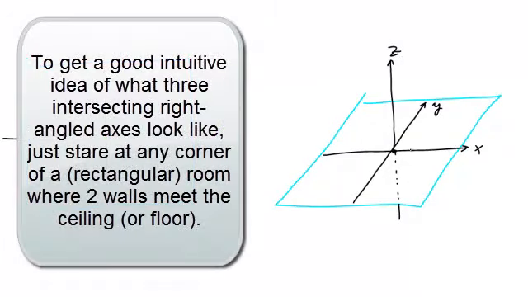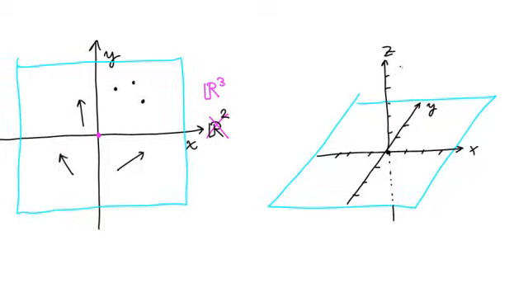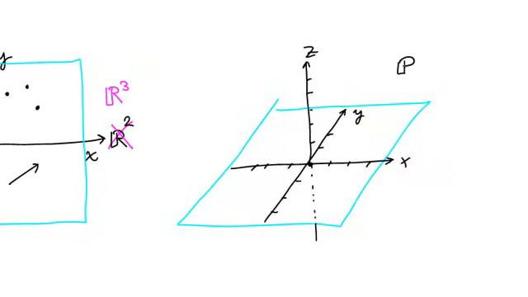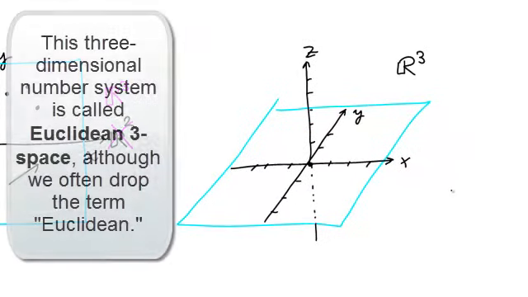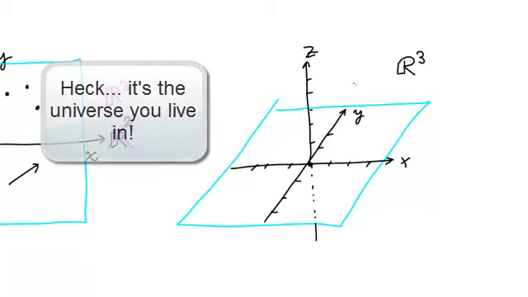It seems reasonable that this third axis should be called the z-axis. If we have our three axes, and some sort of unit of measure on all of them, so that I can measure distance, both east, west, north, south, and up and down, then we're going to call this universe R3, what's known as Euclidean three-dimensional space, or Cartesian three-dimensional space, or simply 3-space. This is going to be our mathematical model of a three-dimensional universe. You can imagine that this is a model of the world around you.